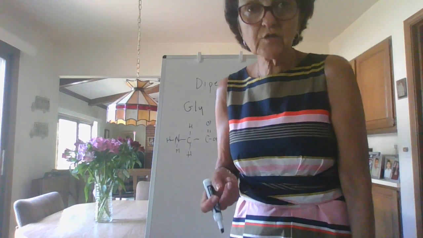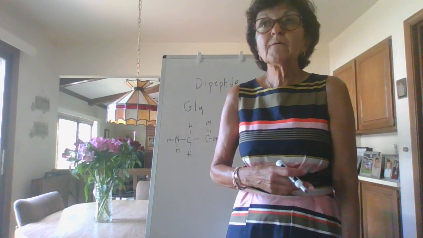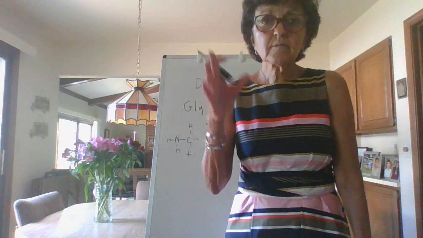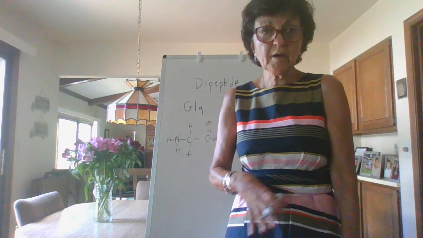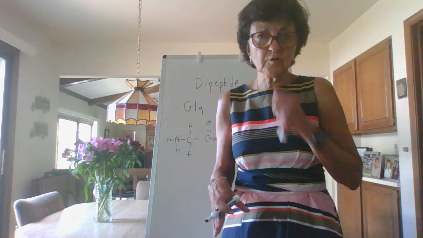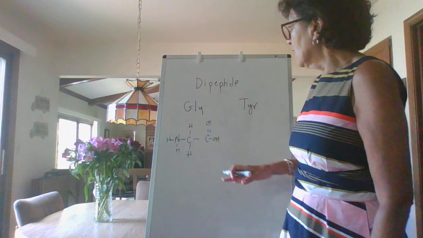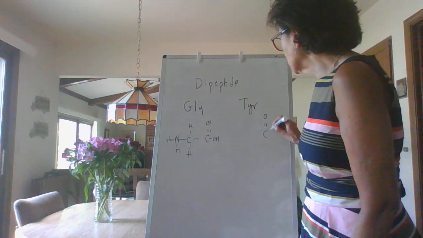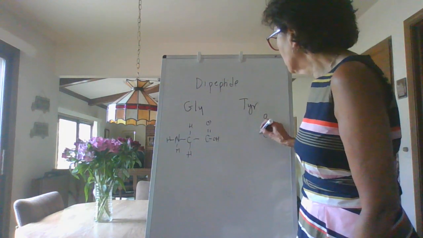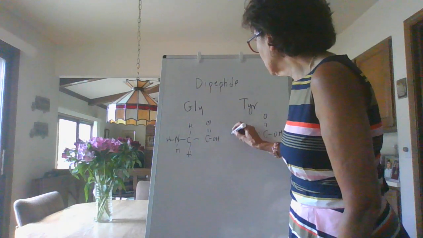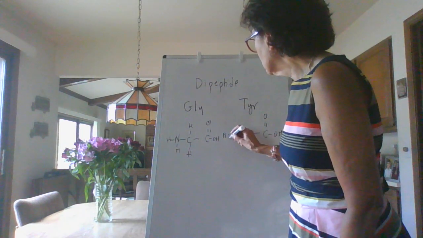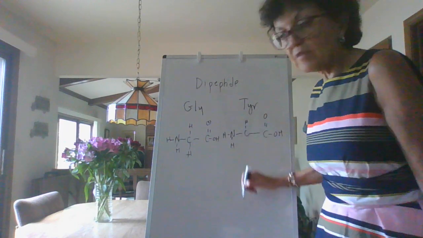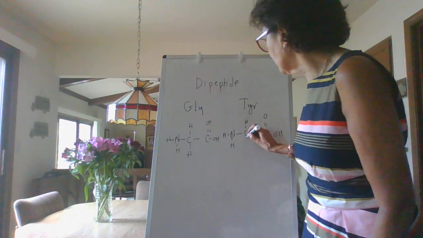And if you remember from intro chem days, from whenever you took it, a hydrogen bond is just an intermolecular attraction. I'll talk more about it when we start talking about three-dimensional structure of proteins. But let me just show you what a dipeptide would look like. Okay, so now let me draw out tyrosine. Tyrosine's got a carboxylic acid group, just like glycine, and it's got an amine group, just like glycine, okay? And it's got an H here, but then remember, this category down here is different.